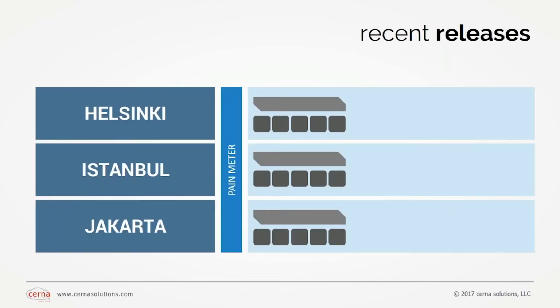With the recent releases that we've had, we noticed that some of them were a bit painful for our customers, and we're going to walk through that real quick. The Helsinki release was quite painful for some of our customers, and we heard customers say that Knowledge v3 was especially painful. The new version, which was much more powerful and had many features, also brought with it a lot of time and investment in migrating categories and content over from version 2. So you want to make sure you weigh the cost when you're looking at new features. Helsinki offered more features, but with those features came additional complexities and time and research costs.